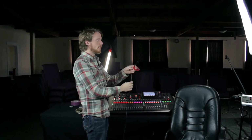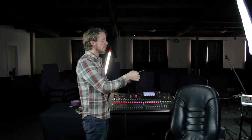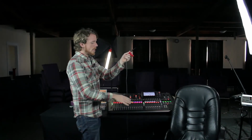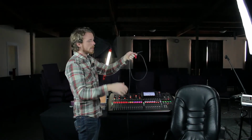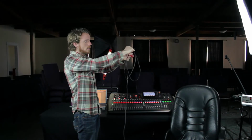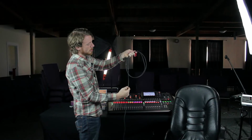Now, this is how I teach it. Sometimes it's more comfortable for people to do it in the other hand, but this is basically how you do it. You hold the cable like this, and then you grab with your palm down, grab the cable, and you come up like this, and you hold it with the other hand. Then, with your palm facing up, you come underneath the cable, up, and then you twist your hand just like this. So you'll see that this end of the cable is behind that loop that you just created.